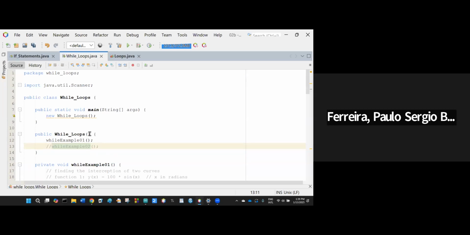This one. When we say solve this equation, what do we mean? We need to find X. All right.